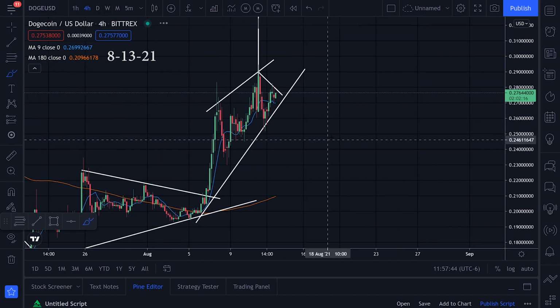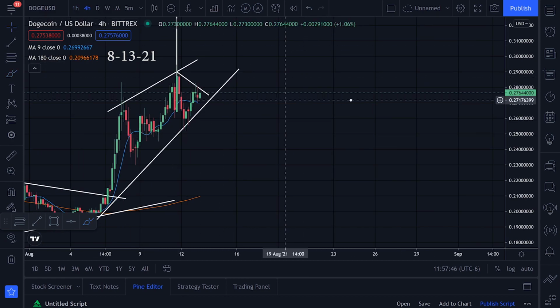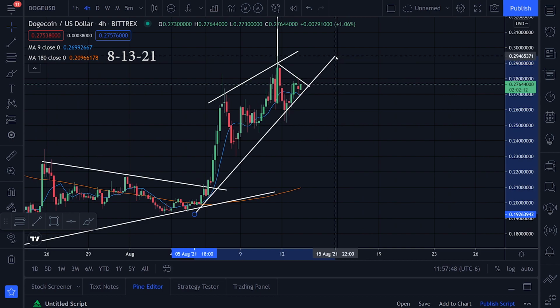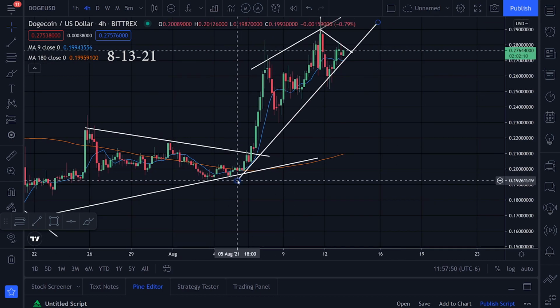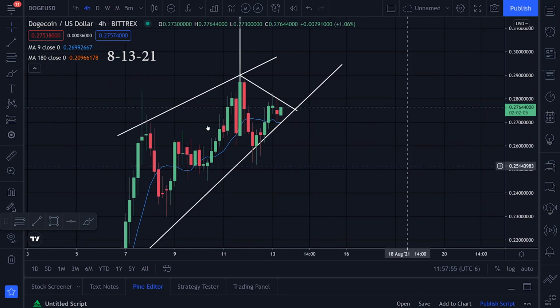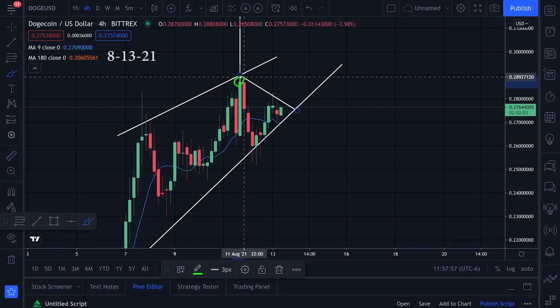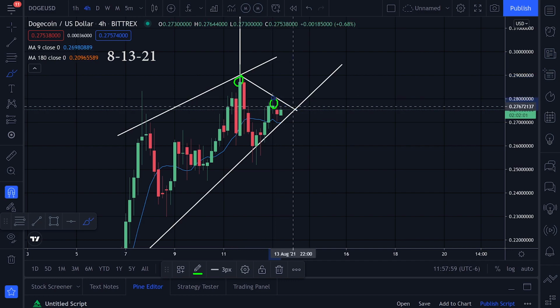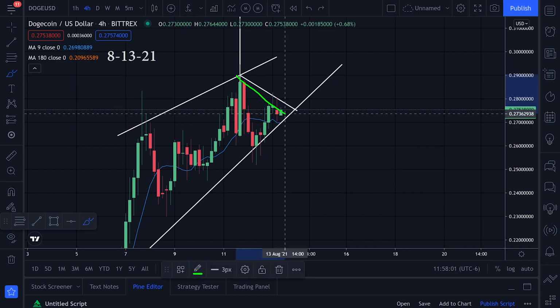If we go to like a 4-hour time frame, this kind of looks a little bit better. So we can move this trend line something like this. This is basically what I'm watching. So in general, we had resistance right here, and we had a little bit of resistance right here. So that gives me kind of this downtrend going something like this. Like I said, they're showing a little bit of weakness.